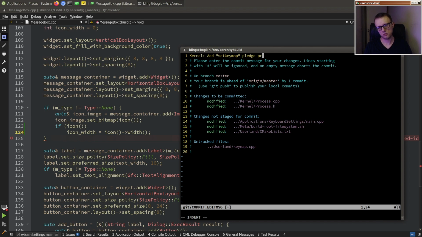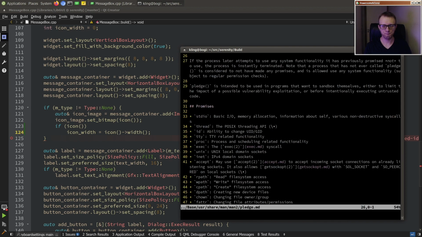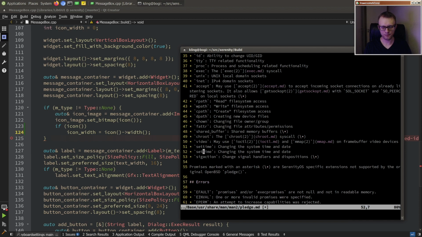promise, pledge promise. Although I should be a good boy and also add this to the man page while we're here. So man to pledge. I'll just put it here next to set time. Set key map. Changing the system key map.